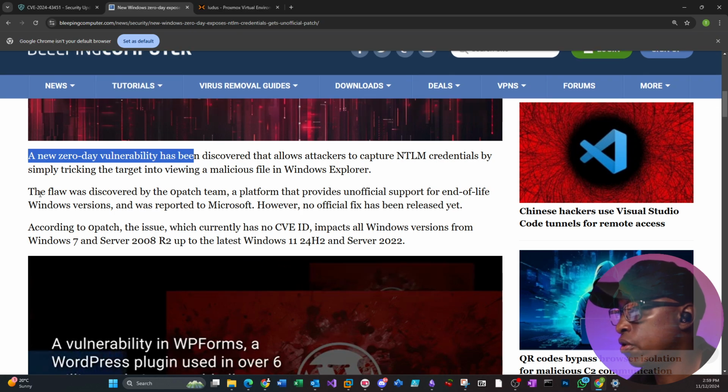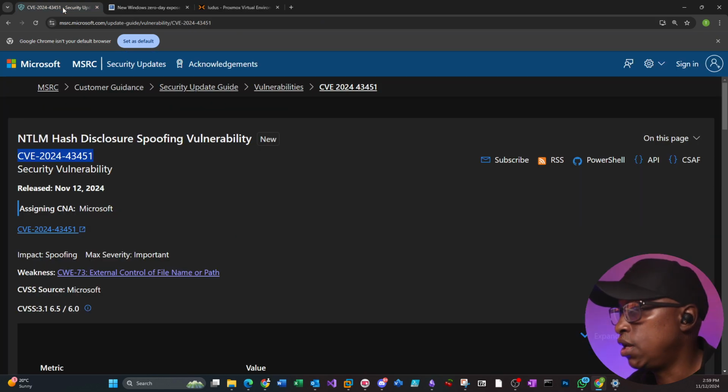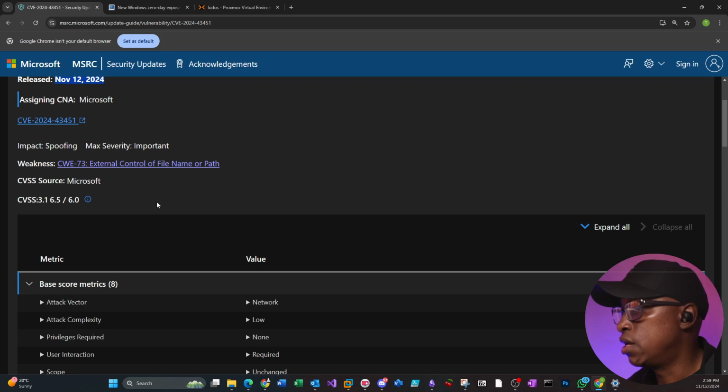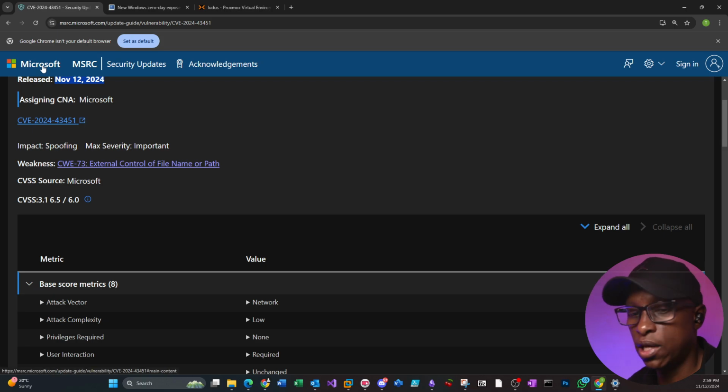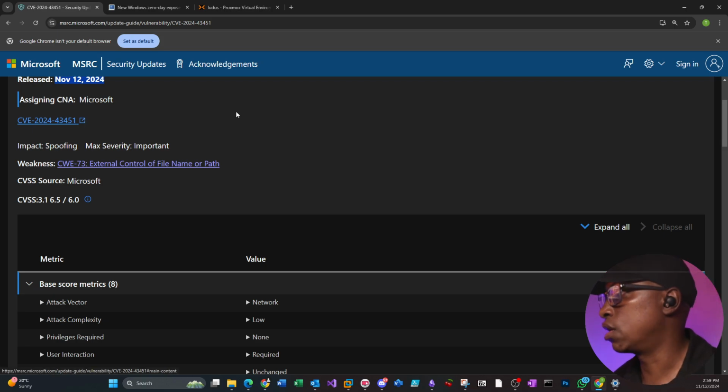when I was having a look online, I found another CVE-2024-43451, and this CVE was actually released on November 12, 2024, so last month. When I did a bit more research, it looks like this is pretty much similar to the zero-day that has been announced last week. There were quite a few comments on Reddit about it. So I'll quickly do a proof of concept on this exploit just to see how we can use it.